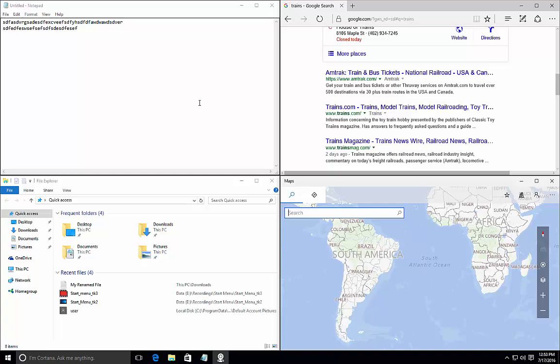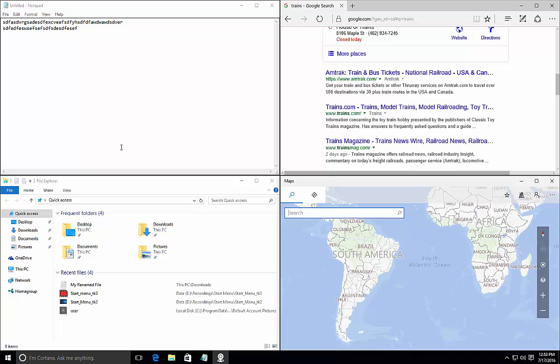Say you're a stockbroker and you need to have several different websites open all at the same time. A lot of times I know stockbrokers will have 4 windows open and still be able to utilize stuff like this. So if you have a lot of information that you need to be looking at all at the same time, or if you're really doing some major research and you want to have different things open all at the same time, this is another quick and easy way to arrange windows.